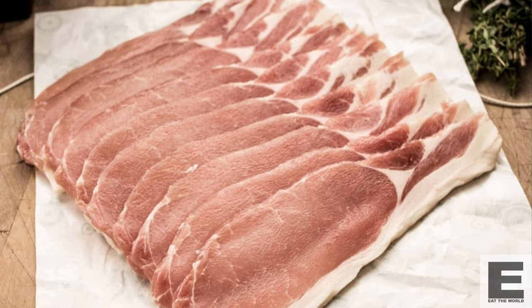Pea meal bacon is just the loin, cured and coated in cornmeal. Australia, New Zealand, and England generally stick to bacon rashers, which is also the loin, but they also have streaky bacon — belly bacon — as well. Typically in England you'll get your bacon green, which is unsmoked. It's a bit of a weird terminology and it freaked me out a bit when I was first there, but every country has their own versions of bacon.